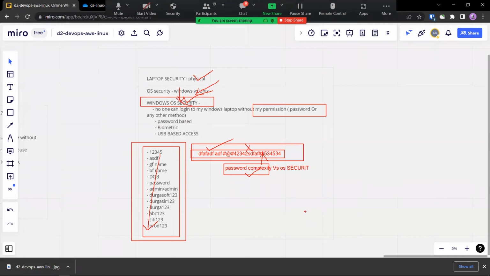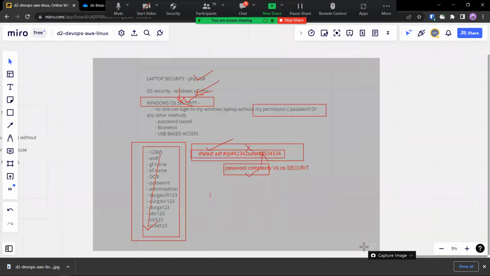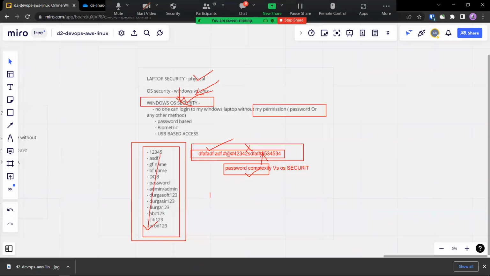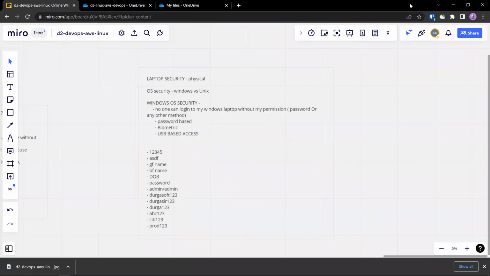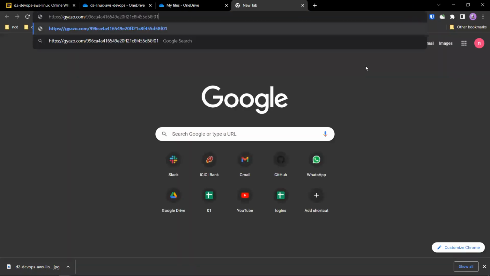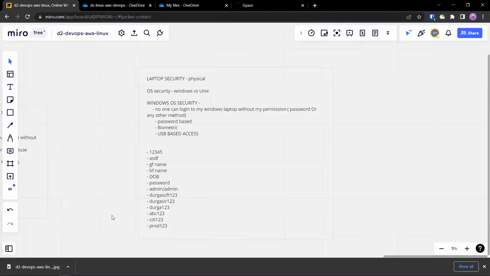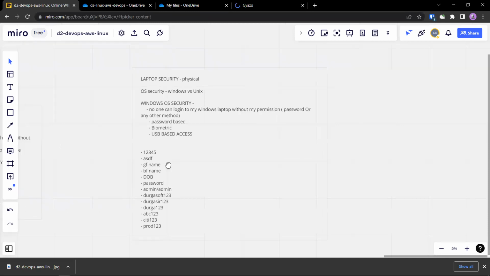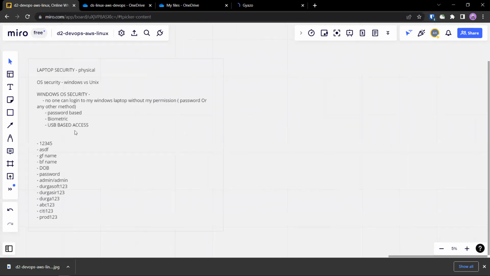Now let's talk about Windows versus Unix, how that security is. Let's go back to this security part.